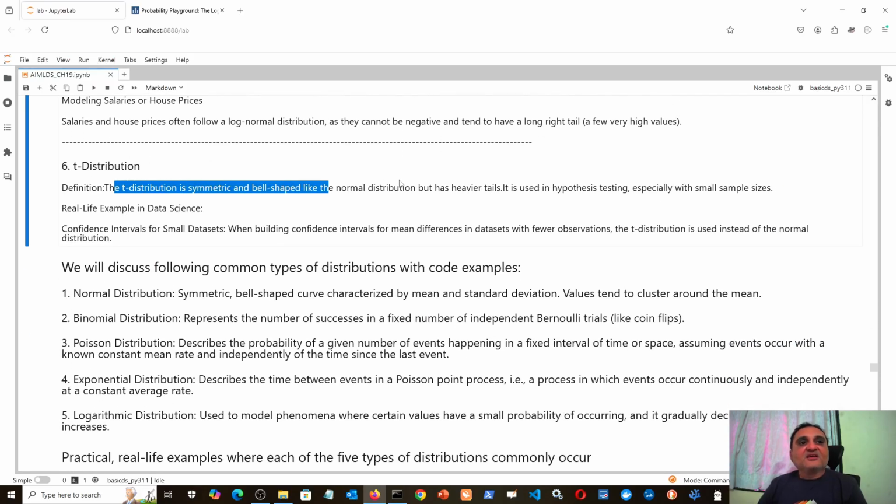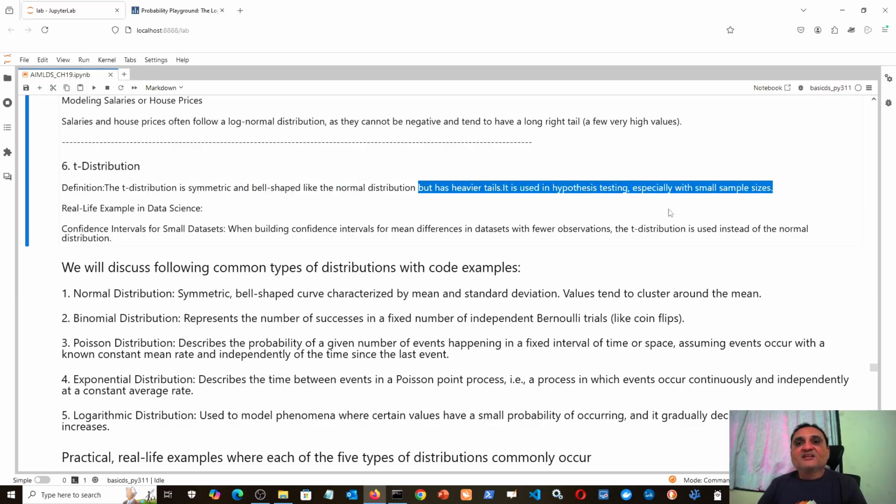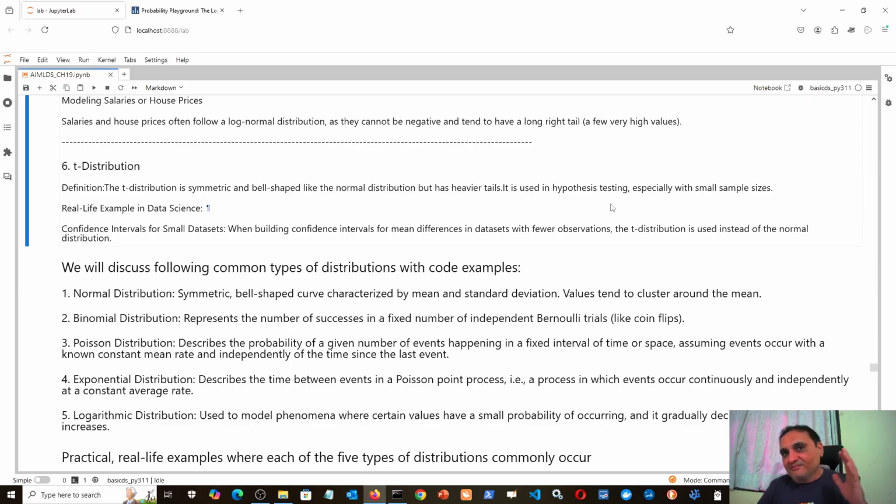Now the t distribution is symmetric and bell shaped, just like the normal distribution, but it has heavier tails. And the t distribution has this use: hypothesis testing, especially when the sample size is small. Hypothesis testing is the heart of data science, because in any problem, the first thing you have to decide is to make a null hypothesis and an alternative hypothesis and then proceed further. That is converting your business problem into your data science problem. Here, for small sample size, there are t-test and z-test and many others, but for small sample size, the t distribution helps a lot.